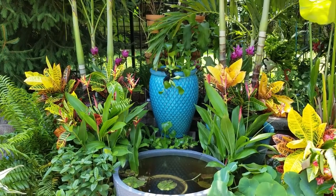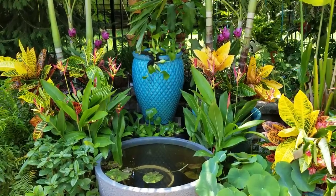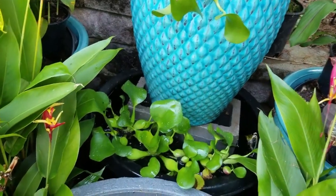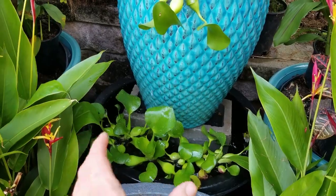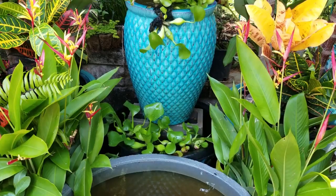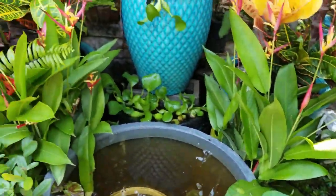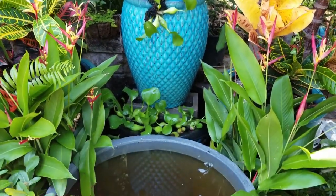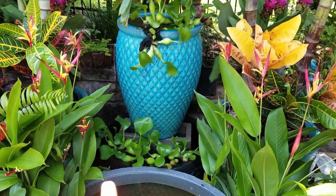Okay, there's one last thing I want to do with this area that I just keep thinking about. It's gonna drive me crazy if I don't at least try. I think it would look absolutely wonderful to have a Song of India tucked into each one of these corners, as long as it doesn't come too far forward and block the fountain. That probably wouldn't look good. Problem is, I'm not going out and buying plants for this other than the lotus, you know? Everything that's here, I had planned on doing something like this over here. I've actually wanted to do this for years, and I'm happy to finally get to it.